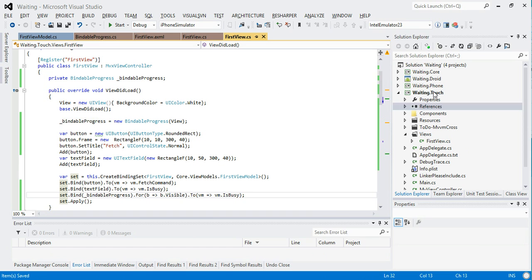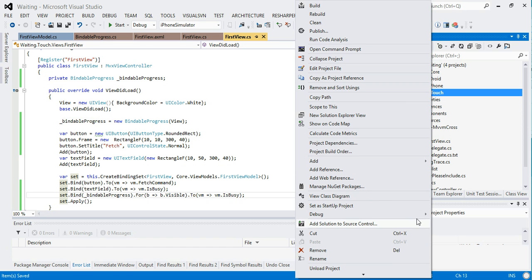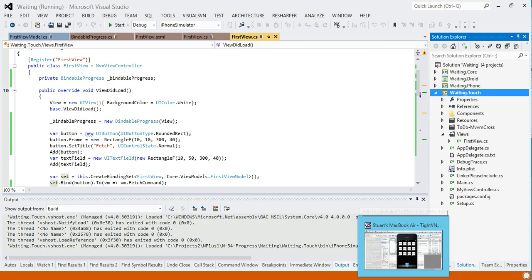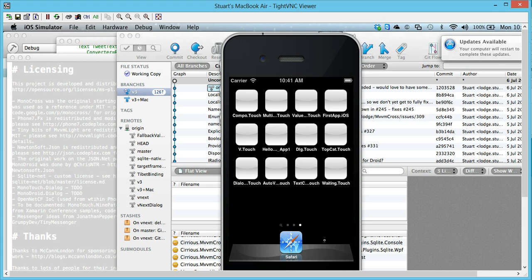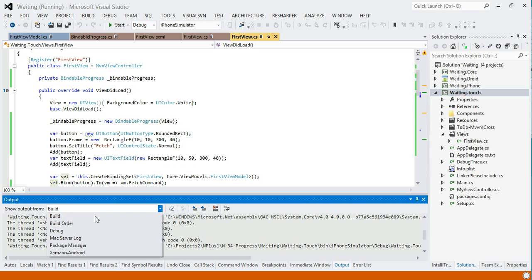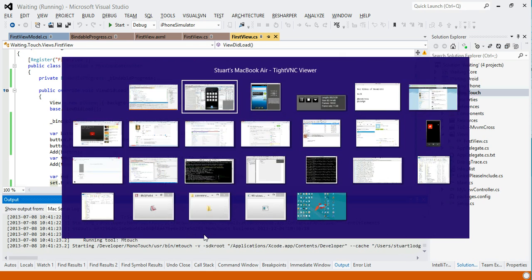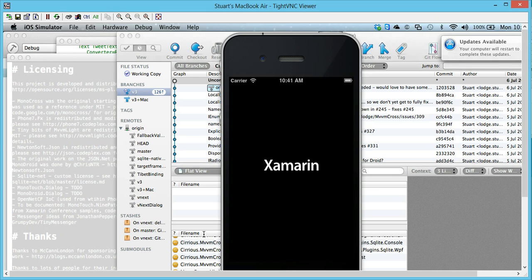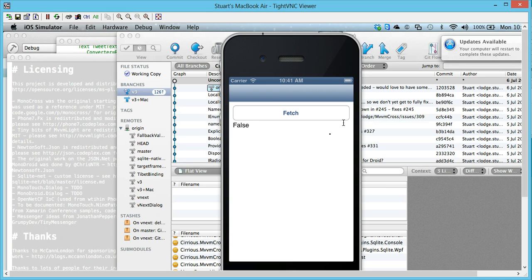So now if we run this up, and assuming that I've read how to use this new component that I've never used before correctly, then we should be able to deploy it. Let's see, it's off. Claims to be running it, so let's go over to here and see what happens. When this runs up, there's nothing we can see that's immediately different, but if we then hit fetch, we don't see a bindable progress. So that didn't work so well.